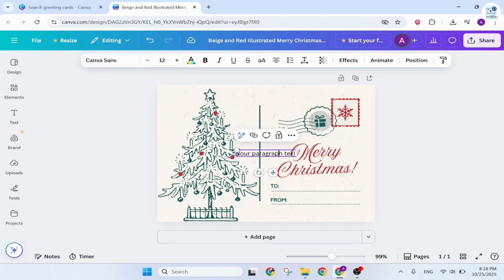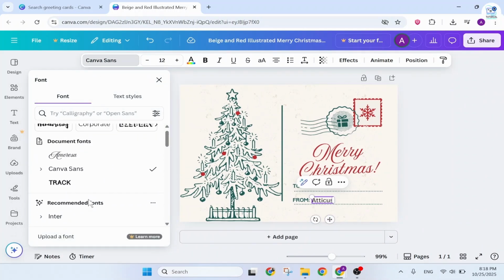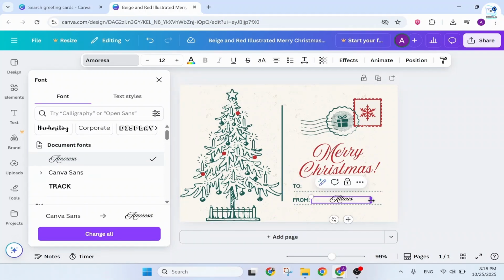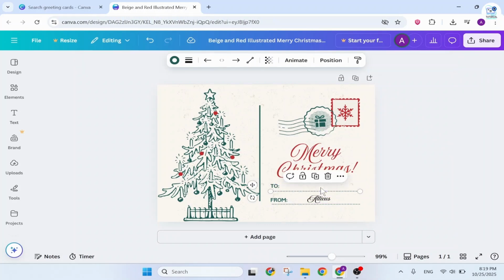Then you can simply bring it over here by dragging it. So you can write your name. Then after you do that, you can move it to here and you can choose different fonts as well from here. So select what you want. So let's say I want this. So I can simply fix the alignment here. Then if you want, you can add the text right here as well.